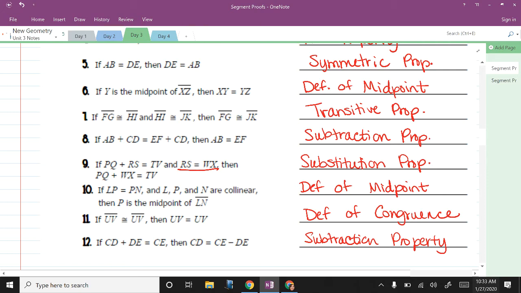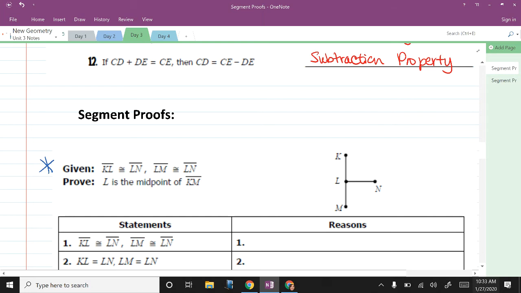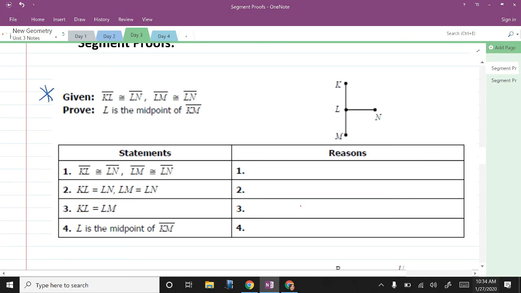We good? All right, get out your segment proofs handout. And I've got to make sure mine looks like y'all's because I kind of skipped around. And I know y'all's numbers are in order, but they're skipped, right? Okay. So we're just going to try. All right, number 2, which is the first one, it looks like this, right? Okay. So this is our first geometric proof. Congratulations. You made it to real geometry now. This is real geometry.